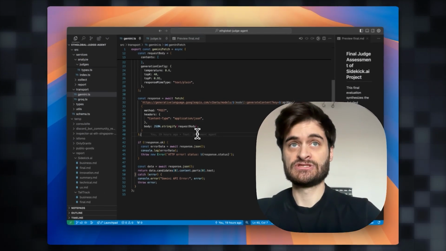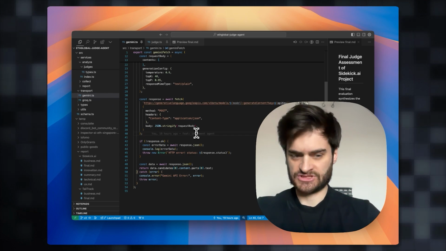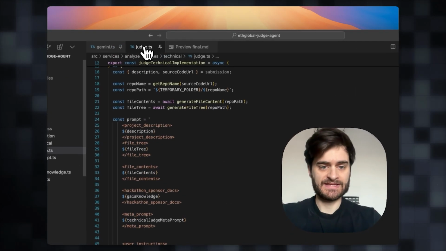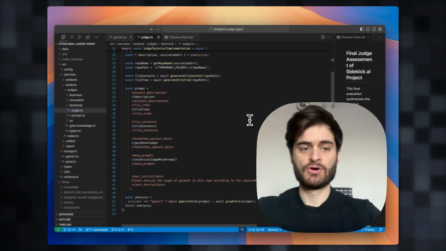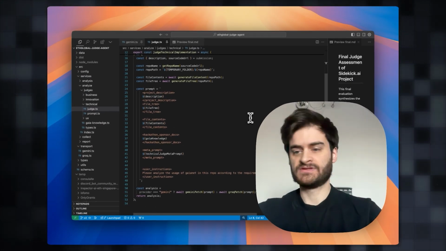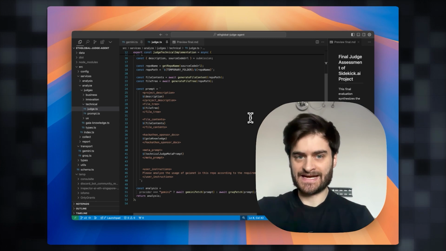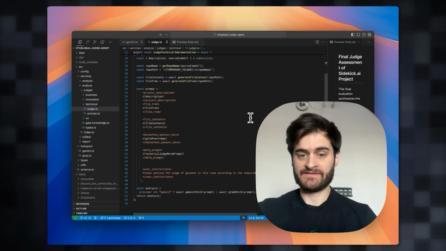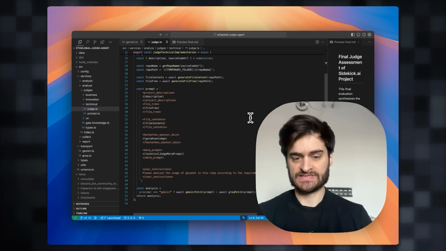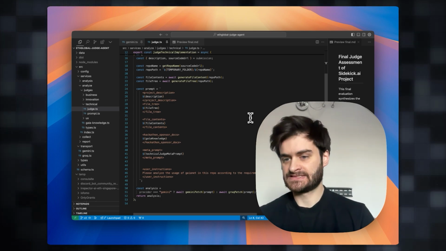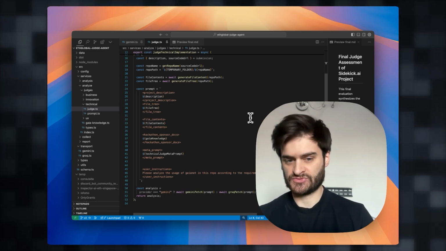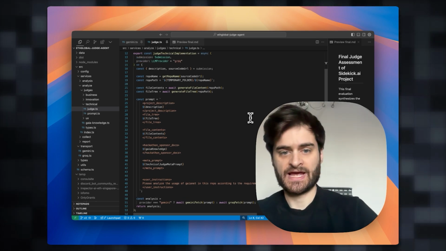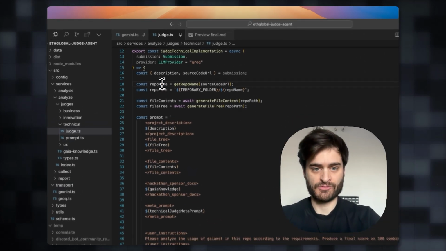So let's jump into a bit more of an example. This repo is judging hackathon submissions for a customer. I've automated the process of judging these hackathon submissions. Let's look a bit at what the judge looks like. There are multiple judges, innovation and technical judges. We'll look at the technical judge. The technical judge has to look at the coding to see if it's done properly and if they are using the hackathon sponsor, in this case GaiaNet, a decentralized inference provider, if GaiaNet is present in the code base. So we have the code base, the repo name, and a description.